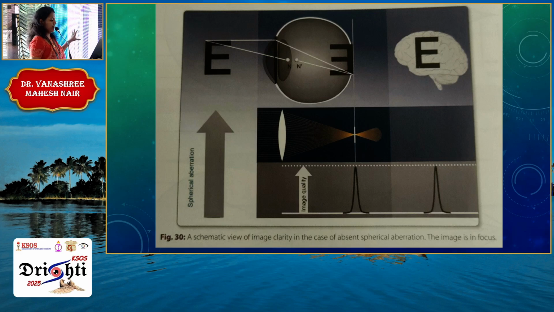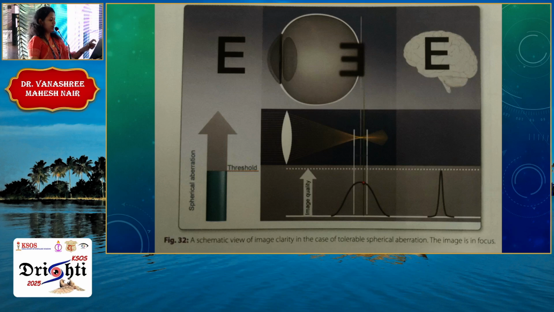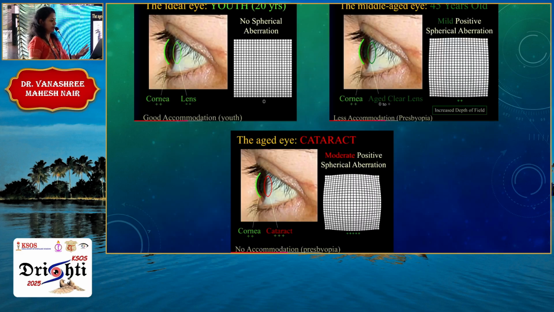So this diagram again explains the same thing, that when there is a sharp focus at one particular point, only when the image is focused at that point, the brain will perceive it as a clear image. And if the image goes out of focus, the brain will see it as fuzz. So there's no depth of focus here. But if you have some spherical aberration, you're getting a range of vision. So when the object moves in that particular range, you'll have some depth of focus and the image still remains clear.